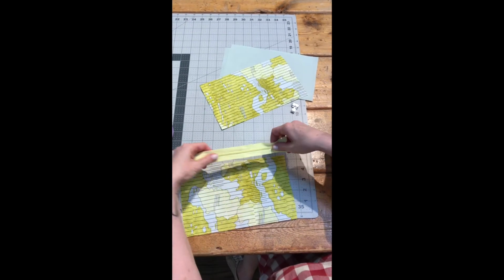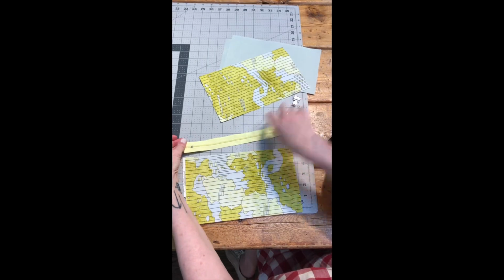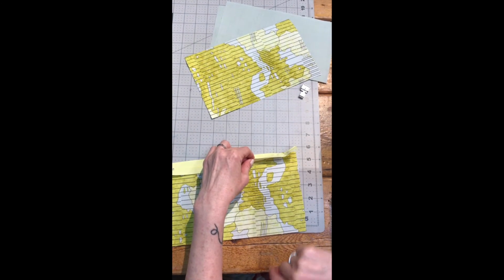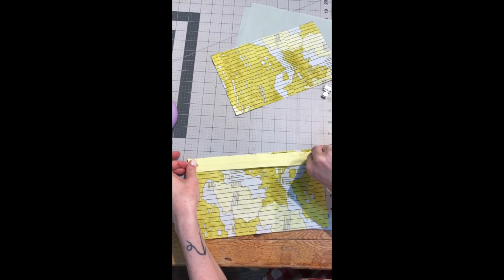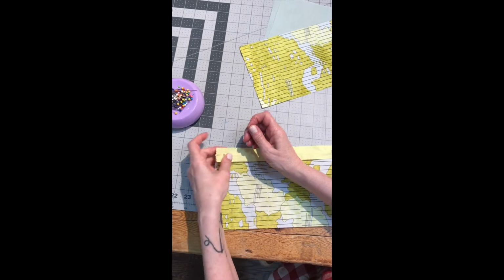Let's do this thing. First thing I'm going to do is take my outside piece of fabric. I'm going to take my zipper, so this is the top part of my zipper. I'm going to flip it over. I like to say that this is the right side of my zipper to the right side of my fabric. And I'm also lining up the top of my zipper tape to the top of my fabric, like this.